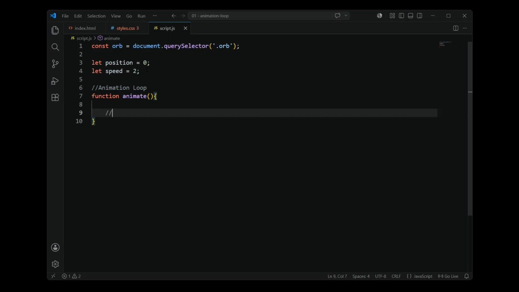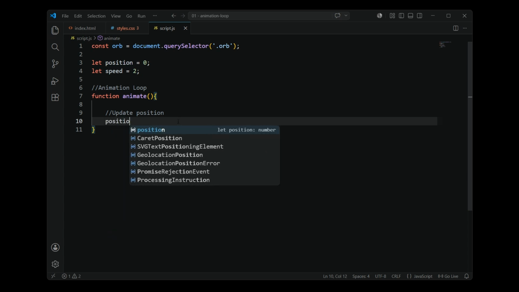Initially the ball will move, so we have to update the position. The ball will move from point A to point B. When it is moving, the position will also get updated, right? So I am updating the position and writing the classic method. This is the usual method to calculate the position.